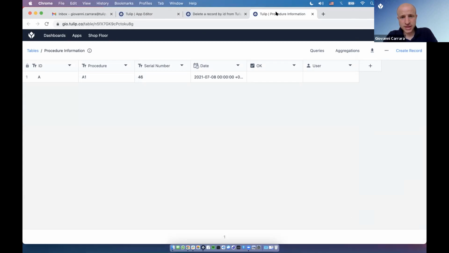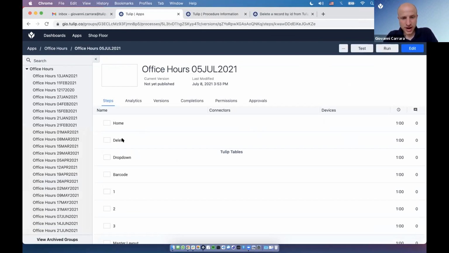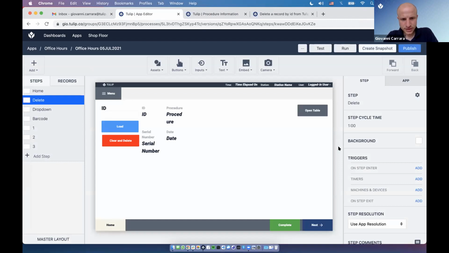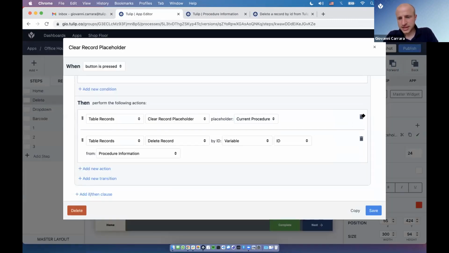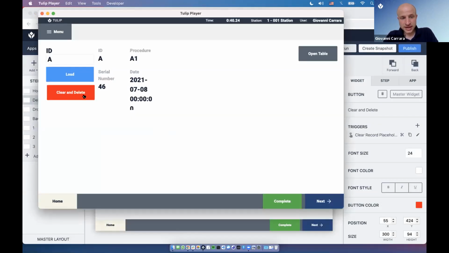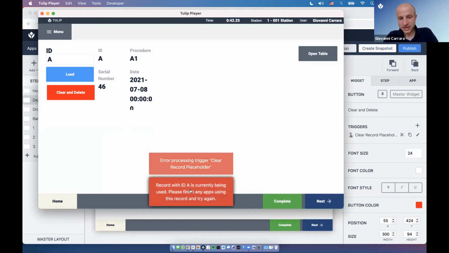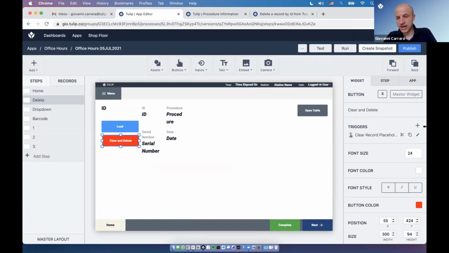Let me first show you what happens if we just try to delete it without first clearing the record placeholder. In this trigger on this button, first it's clearing and then it's deleting. If I only try deleting the record and I click delete, we get an error message that says the record with ID is currently being used, because I have it loaded here in the app. Please finish and then try deleting.